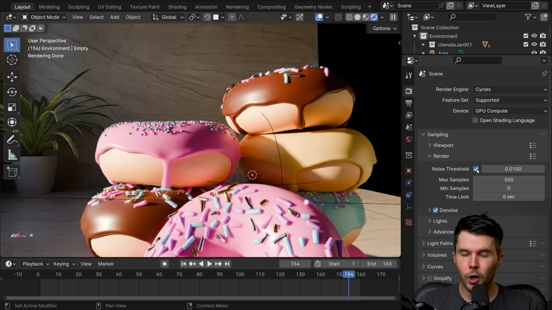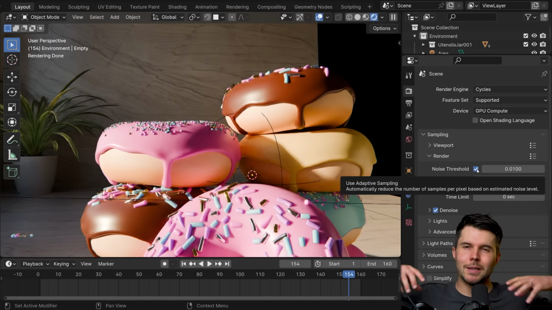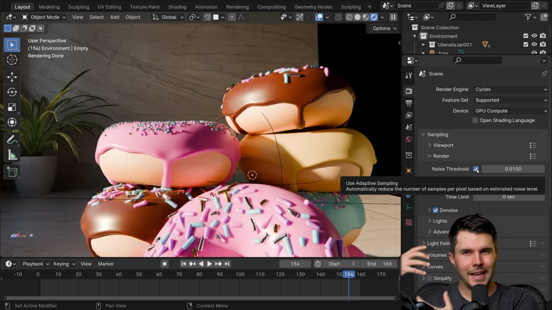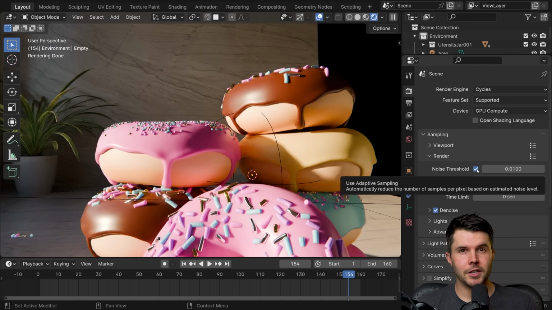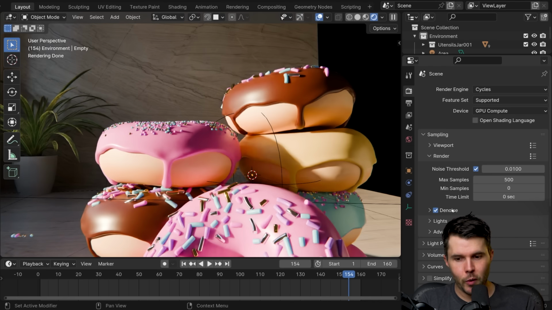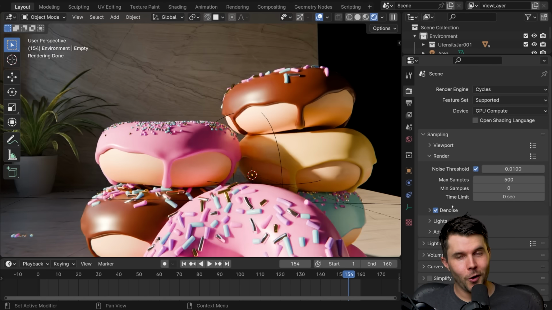There is also noise threshold, also known as adaptive sampling. And the way this works is it will try to look at the image and determine which areas are already clean enough, and then which areas need more samples, like dark areas where there's not enough light or something, and it'll throw more samples specifically into that area. And it's very efficient, and I would love to use it. Unfortunately, it doesn't play well with the denoiser. With the denoiser, it can create splotchy areas, which are not good, obviously.